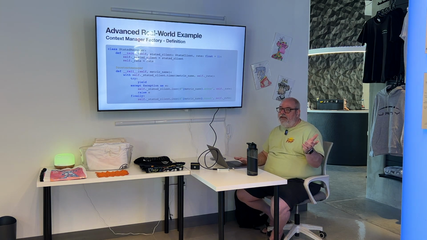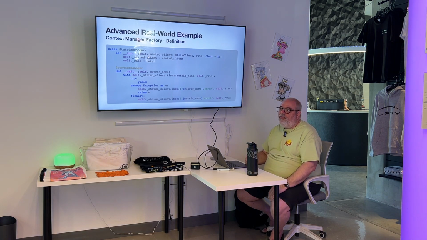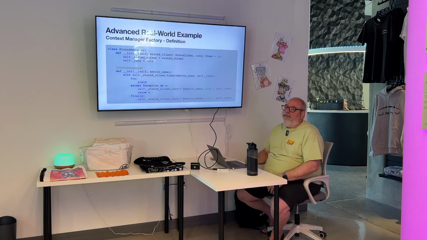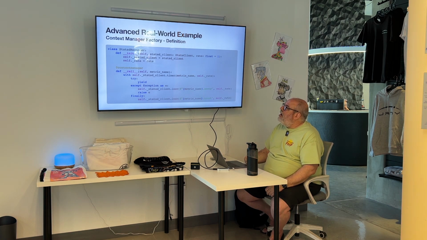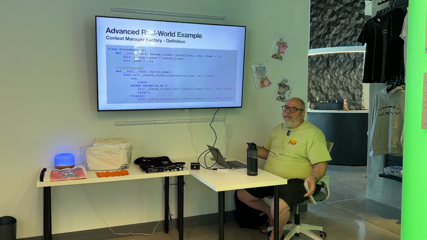If you're familiar with statsd, unless you have very low volume, you don't want to send everything there. You want to randomly sample so that you don't destroy your server and use up all of the network sending UDP packets to statsd. So you'll do sampling. And so you can put the rate and the client there, and then you can just time things and wrap things.